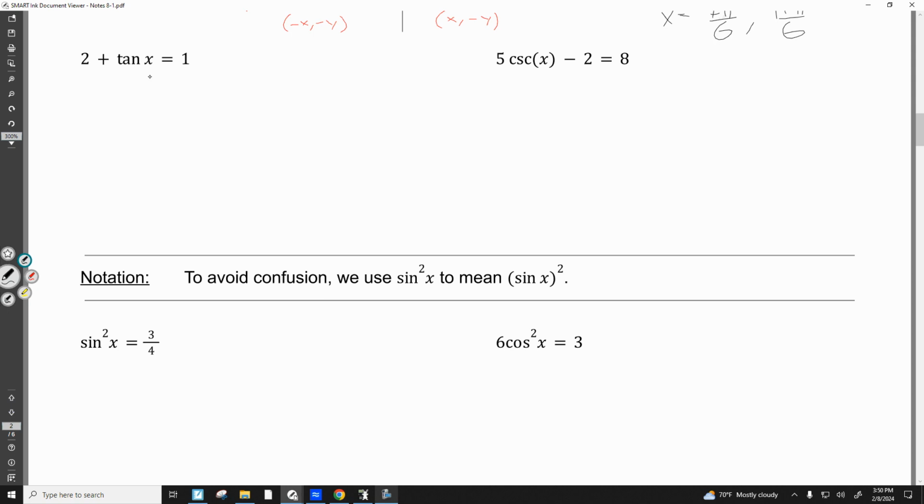One extra thing here. 2 plus tan x equals 1. Instincts sometimes need to take over. What are your mathematical instincts telling you to do? Good. Subtract 2 is nailing it. Let's isolate the trig function. Tangent x equals negative 1. It's easier than you think it is, you know? It's the aura. Figure it out. The aura.